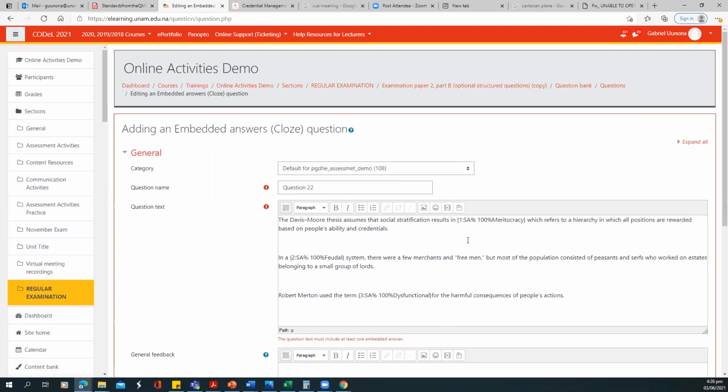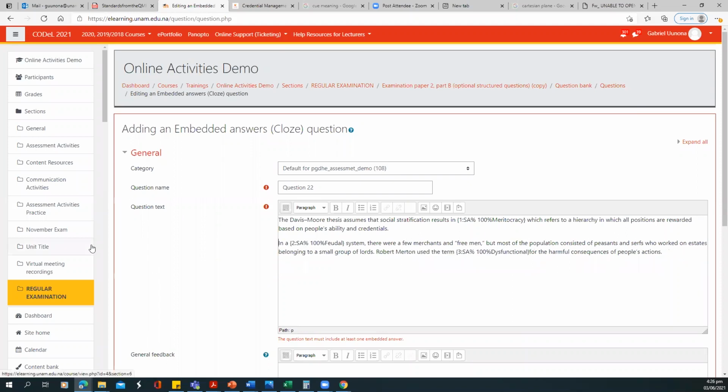I don't know why it returns, but we have at least one. Yeah, it says the question must have at least one embedded answer, but we have the embedded answers. Let me just put it in this format, perhaps, but it's not supposed to matter. In actual fact, the context of this one should be in separate lines. Okay, so this is the answer here.